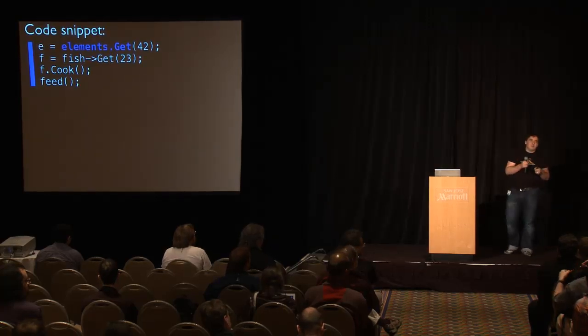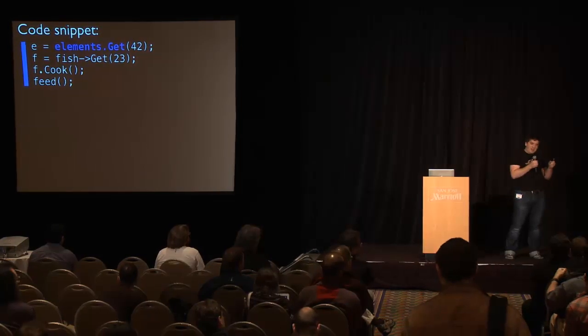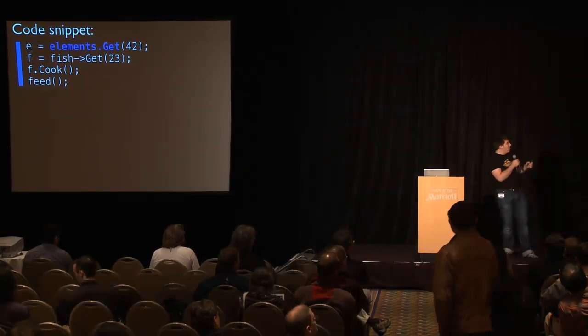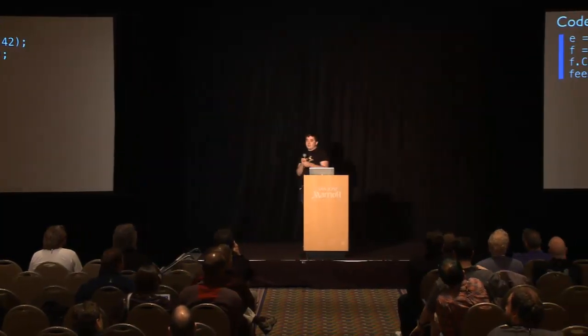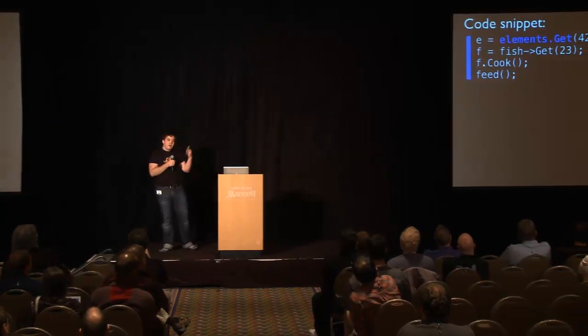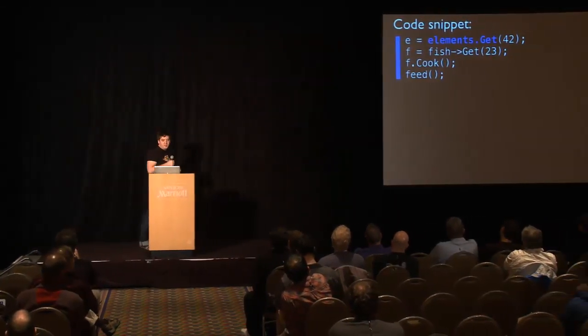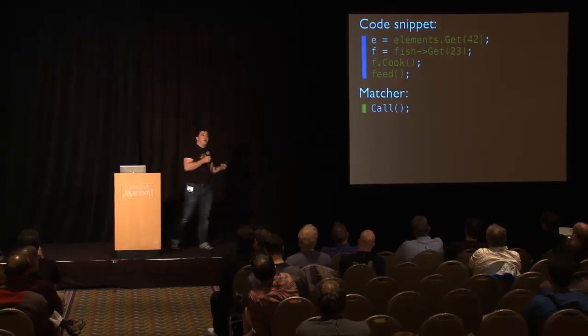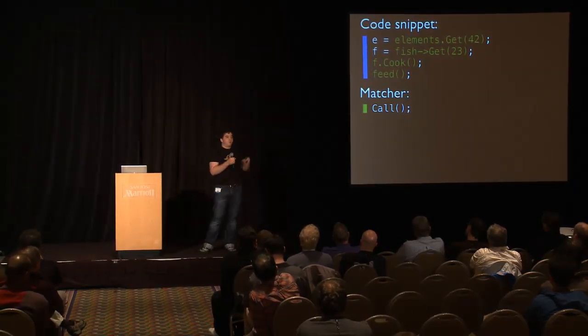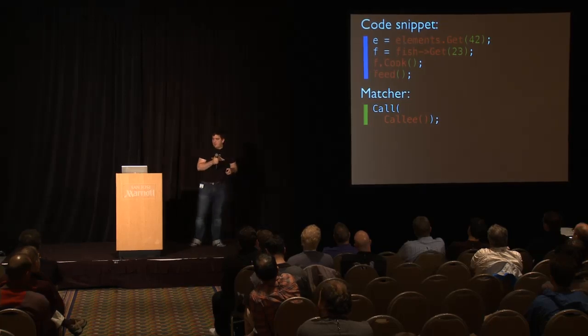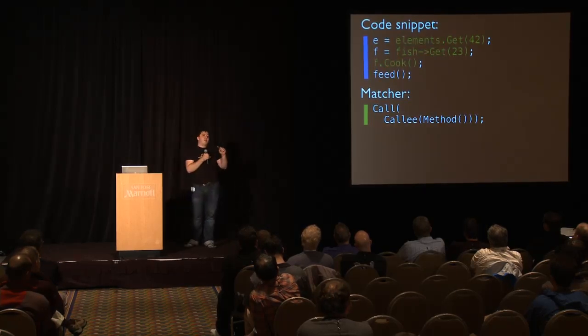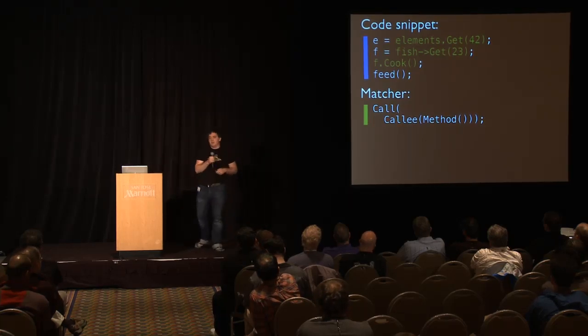So the example code I have is a particular method call. We're calling that pesky get method. And in particular, there's other code around here that might look similar to that at various different points, right? There's another get method call that's actually a totally different get, right? There's a cook call. There's some other code in here. We want to isolate the interesting piece. So using our matcher predicates, we first off want to find some call. We're looking for some call expression. We want to narrow that a bit to actually look at the callee and make assertions about what callee we're actually referring to here. We can add an assertion that this callee has to be a method, not just a function, and that removes one of the false positives of this match.